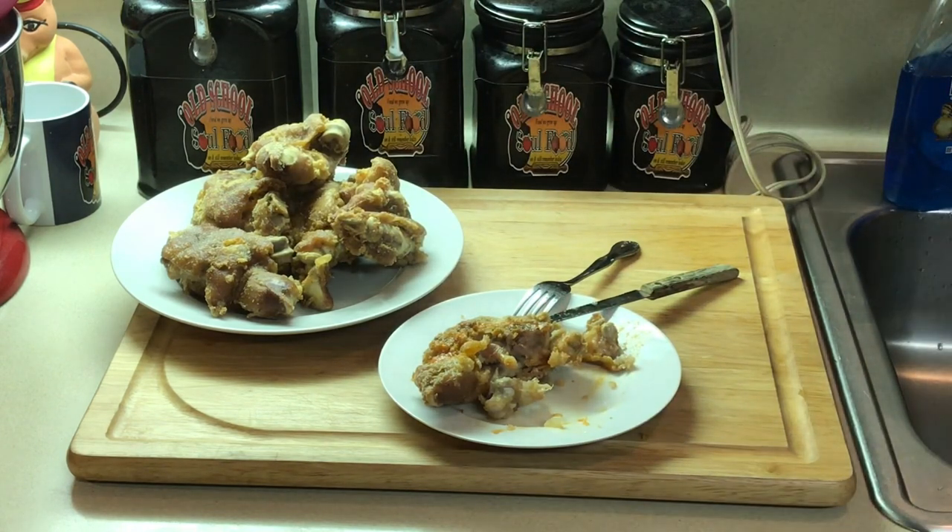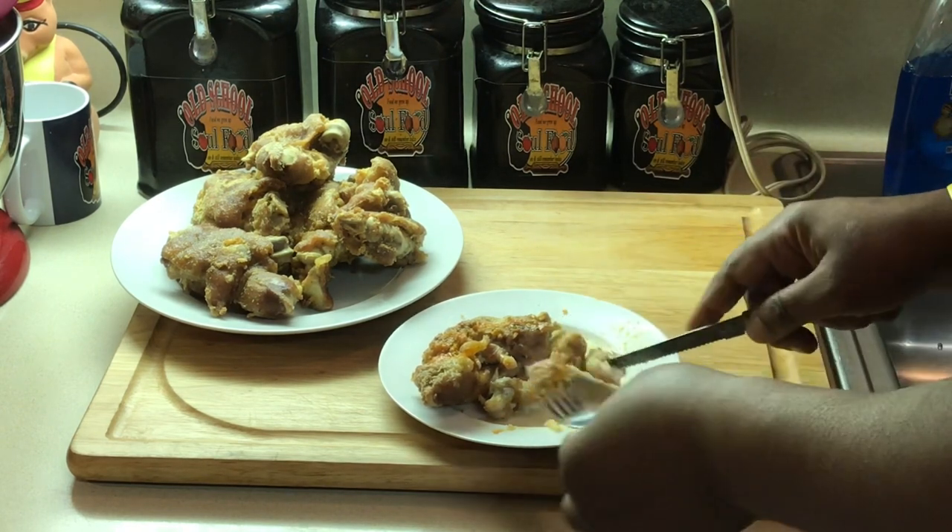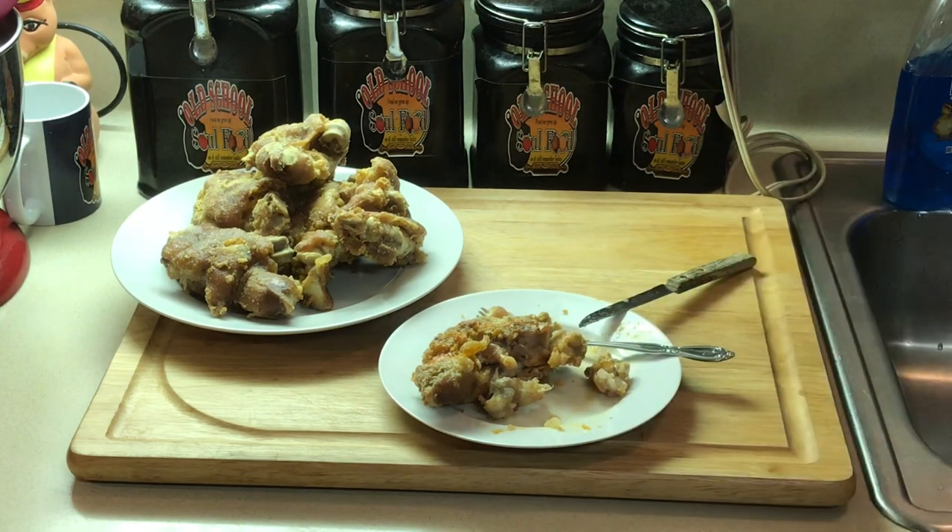I know there are going to be some people who say this is garbage food, going to hate on it, say this is slave food — like I see people say about chitlins. But the same person saying that probably eats the world out of chicken wings and oxtails. Back in the day, chicken wings and oxtails were garbage food. Go to the store now and price some — oxtails are more than ribeye now, and chicken wings cost more than some steaks. So don't tell me about garbage food. But anyway, that's enough rambling and ranting.